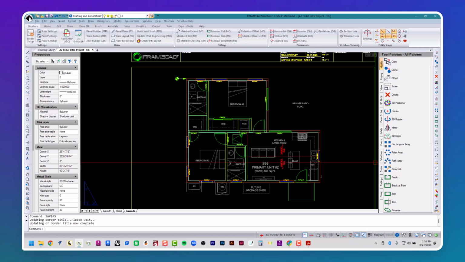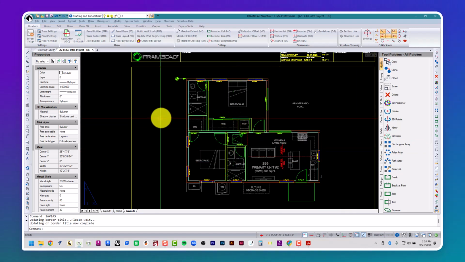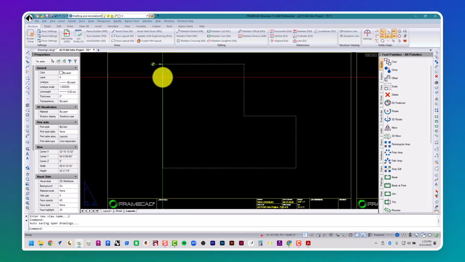Right now we're going to do something called coding our roof and support lines. So we're going to quick navigate to border number 2. B, enter, 2, enter. Before we can input any of our trusses, we need to designate the outline / building footprint polyline as the external load-bearing support line. So this line right here, we're going to tell structure that this represents the external load-bearing walls of the first floor. So right now it's just a line, but we need to tell FrameCAD structure these are load-bearing walls.